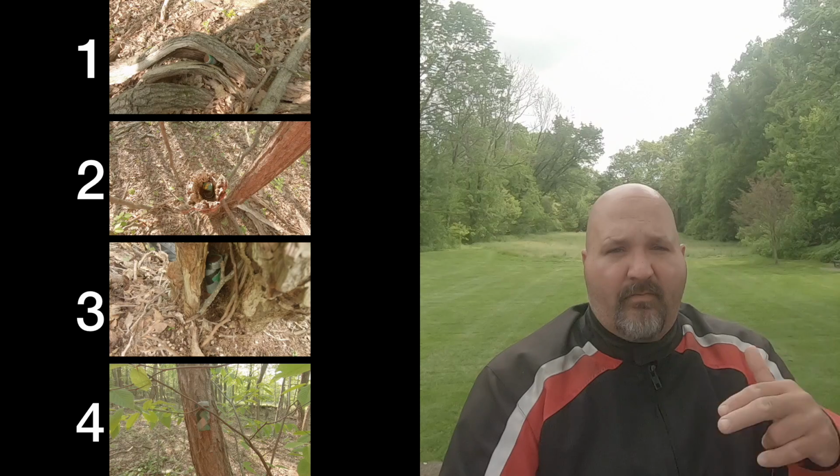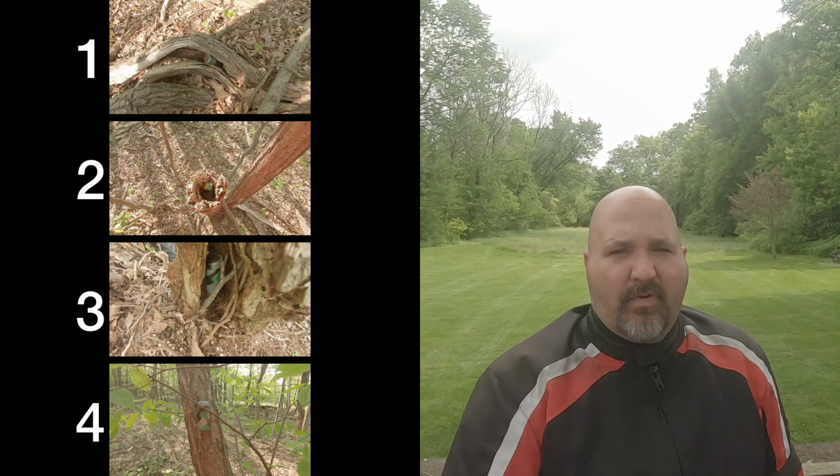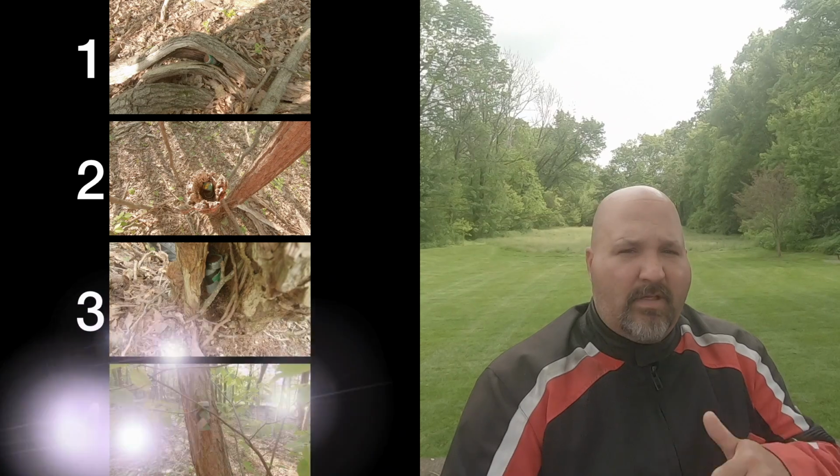Geocache number 3 for episode 44. You got to watch the 4 locations where this geocache could be. And now it's time to bring all 4 of them back and then start the elimination process. So now we're going to start eliminating one by one, and we're going to start with location number 4. Get rid of it.